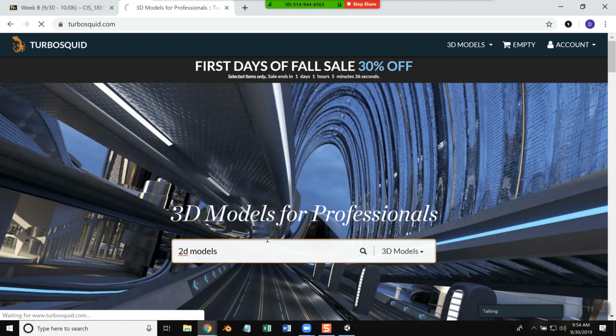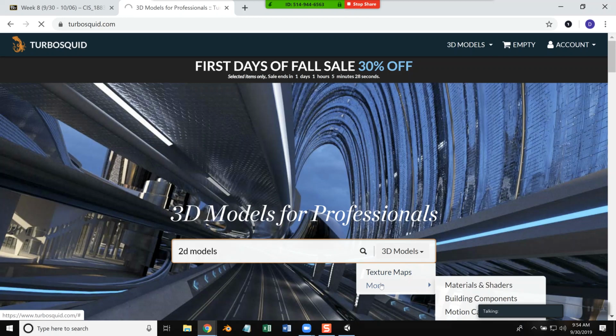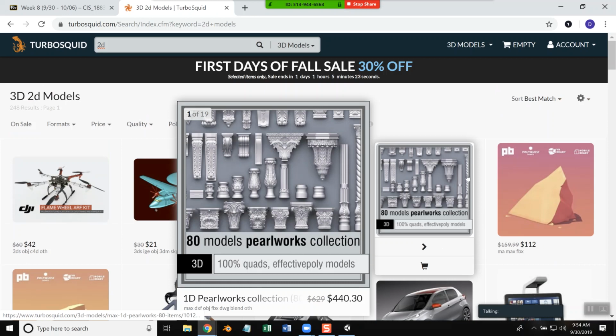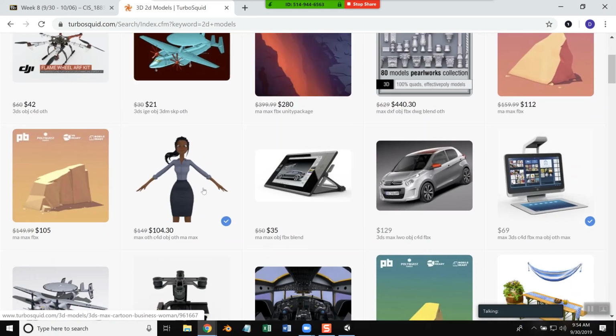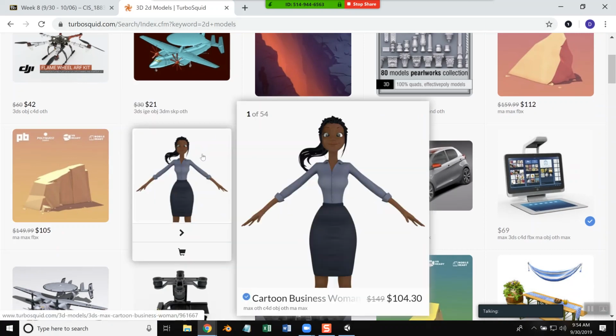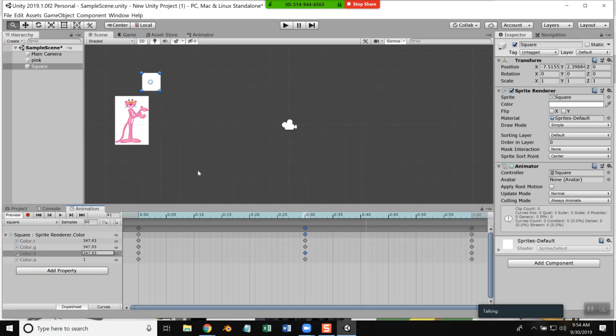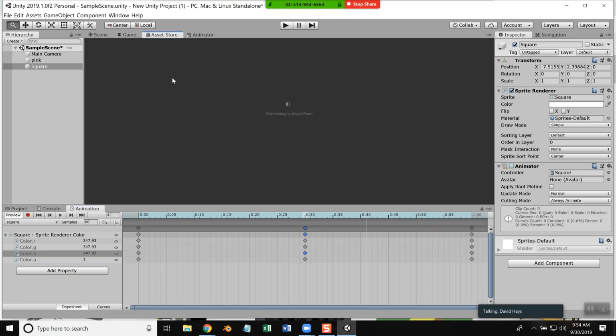I don't know if I get any 2D models. So I should change that. Texture maps. Although I'd just have you create a very simple one so you wouldn't have to go to that kind of effort. But I'm expecting if you go to the asset store, you might be able to find free models. If you haven't played with the asset store yet, you should.